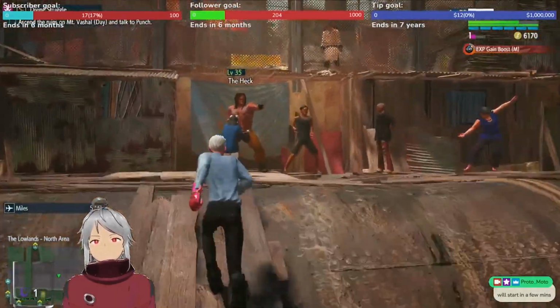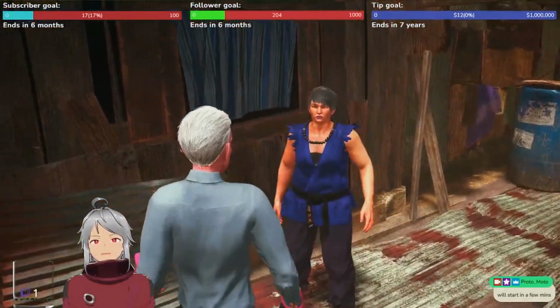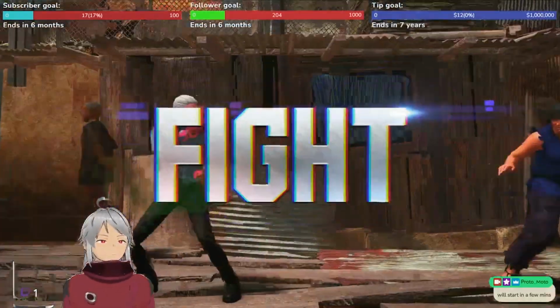I think up here. Oh, the heck? You gotta have a master, right? No. Oh, here we go. This is Kimberly's match over here.